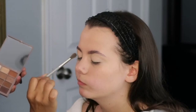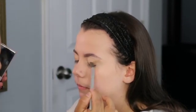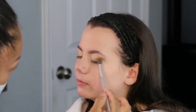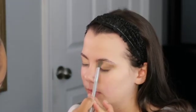I just kind of touched up here and there because, like I said, she is not used to wearing makeup, so I didn't want to overwhelm the brows by being too dark, but they do look very laminated because I pressed it down with the flat part of the brush, which was a spoolie. So that part that was flat, I flattened them down to make sure those brows were going to be nice and flat.